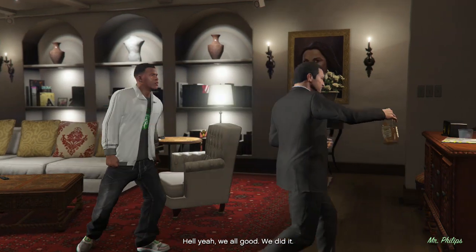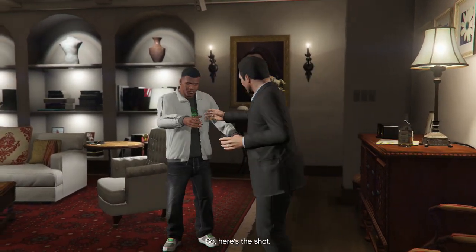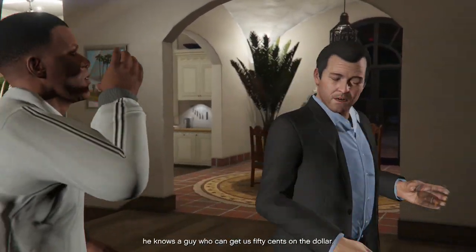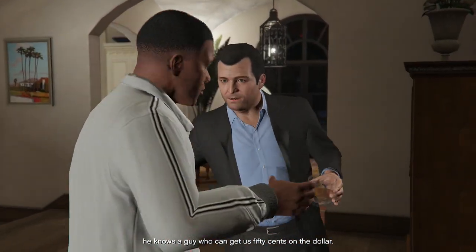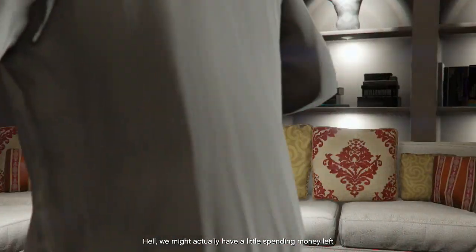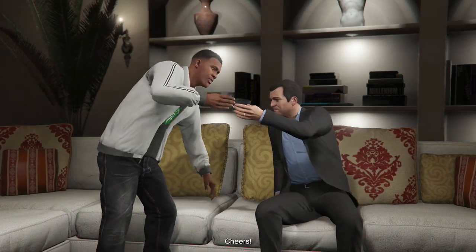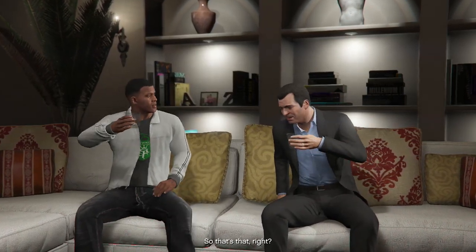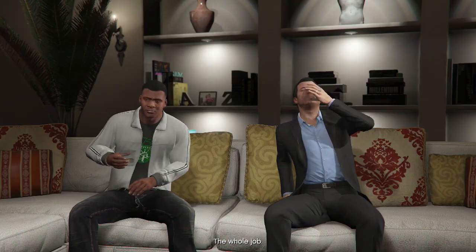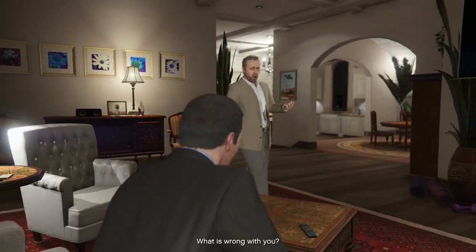So, we all good? Hell yeah, we all good. We did. Yeah, you fucking A right, we did. So, here's the shot. Lester's offloading the gems. He knows a guy. Get us 50 cents on the dollar. Hell, we might actually have a little spending money left after we pay off that psychotic Mexican motherfucker. Cheers. So that's that, right? I hope so. The whole job. Everything about it. Anyone who knows your file, what is wrong with you?